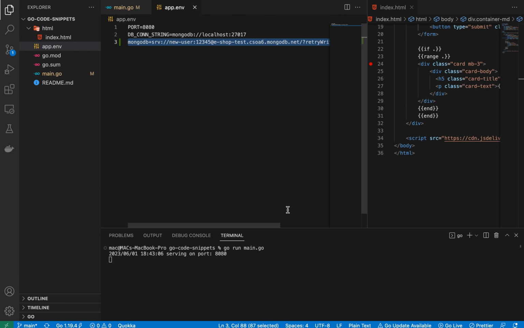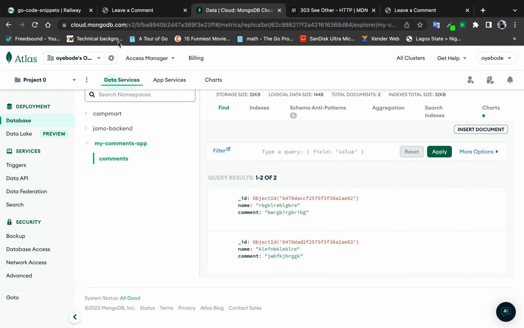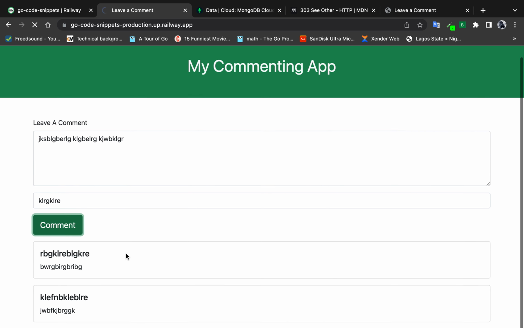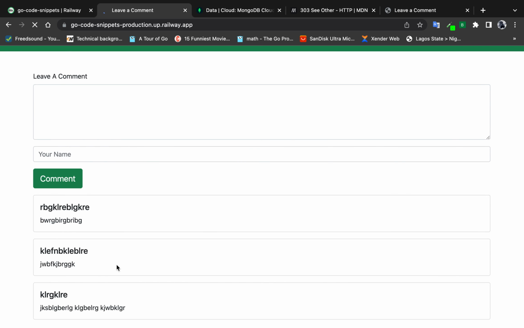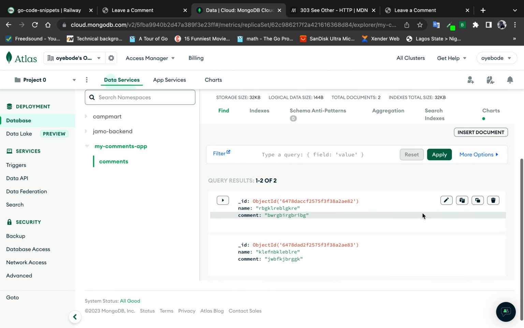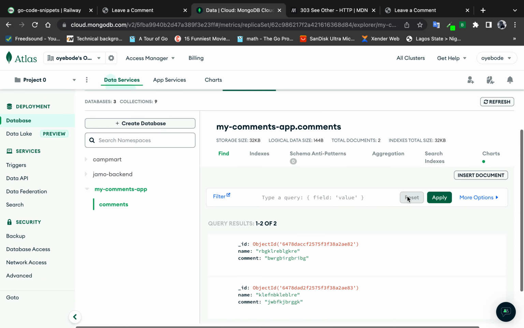If I go ahead and add another random comment, so this is it here. If I go back to Atlas and refresh, where is the button to refresh? Okay, I refresh.